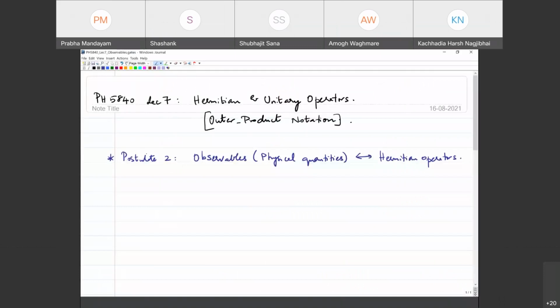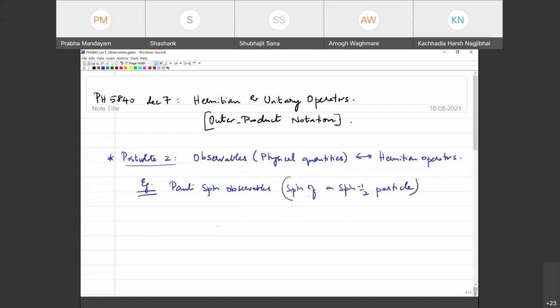So we have been discussing, like I said, the postulates of quantum theory. State space, vector space identification has been done. The next thing which we discussed last time was how physical quantities or observables correspond to Hermitian operators, right? And we were discussing this with 3 examples of the so-called Pauli spin observables corresponding to the spin of a spin half particle.